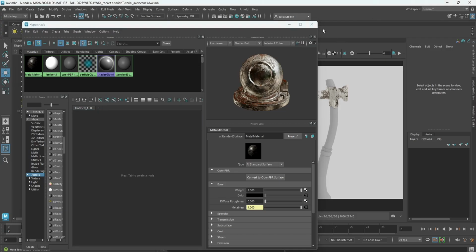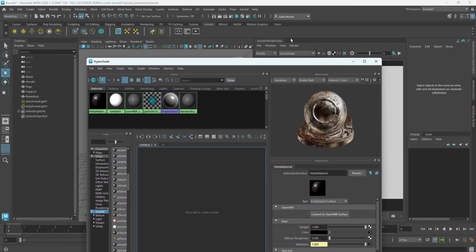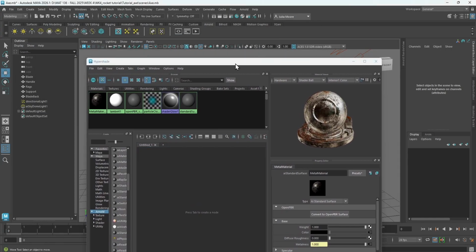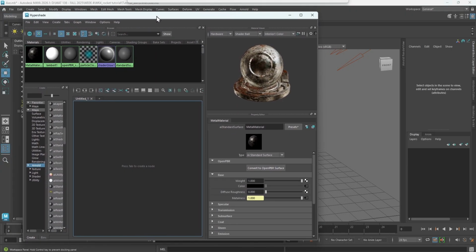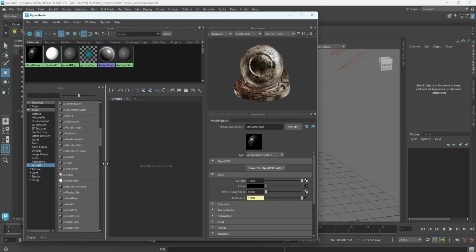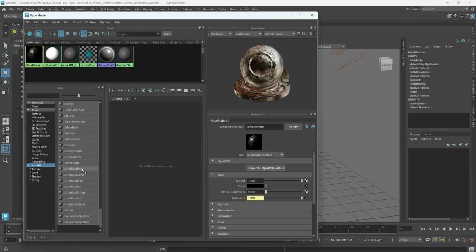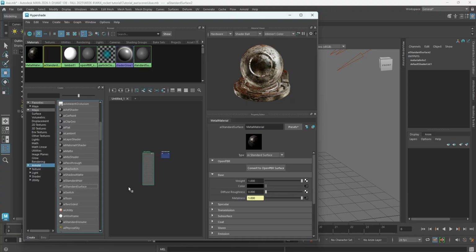So I am going to close Arnold Render View really quickly. And let's put down another AI standard surface shader, which is going to be underneath Arnold. And it is right here. Okay.